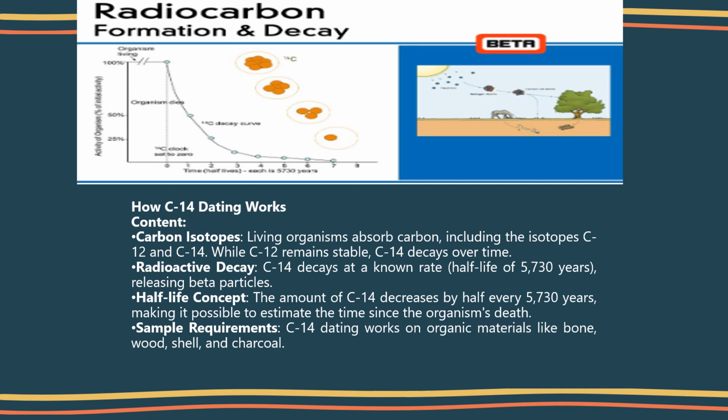So, how exactly does C-14 dating work? As I mentioned, it all starts with the different isotopes of carbon. C-14 is unstable and decays over time, while C-12 remains stable. The key to radiocarbon dating is the half-life of C-14, which is about 5730 years. It is very important, 5730, which is known as the half-life. This often comes up as an MCQ in various examinations.